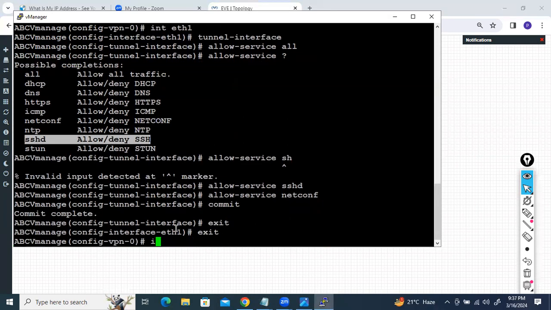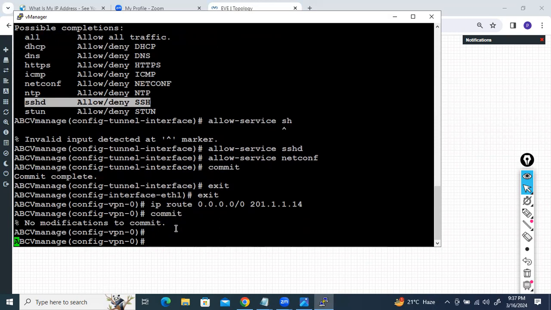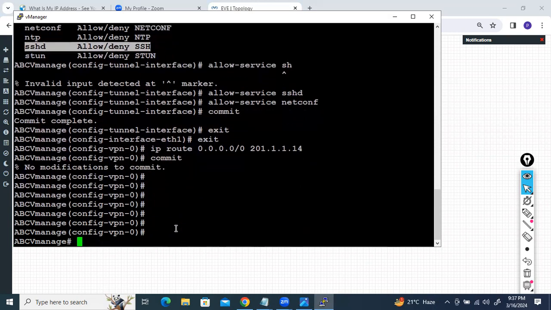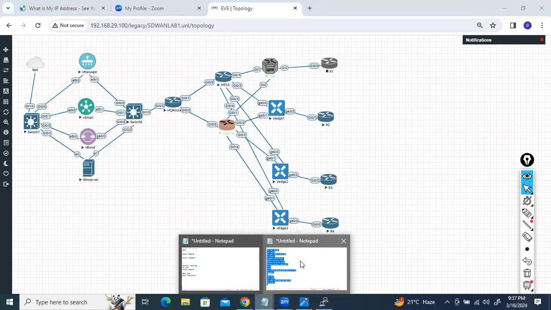But earlier, what was the mistake? Let me check. No modification, it's done. But what was the mistake I made earlier, why was it giving an error?